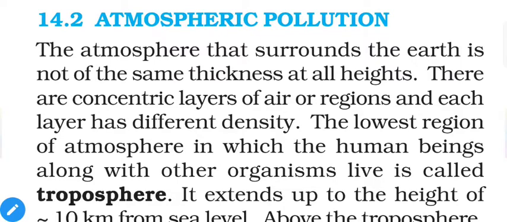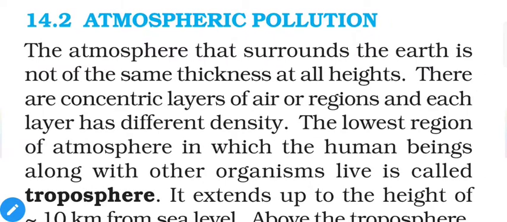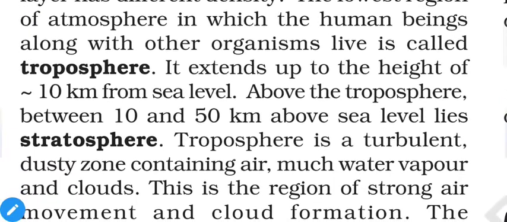This troposphere also contains dust particles because it is comparatively closer to the ground. As we move above the troposphere, that means more than 10 kilometers, these particles are very few, so few that we can ignore the existence of such dust and dirt particles in that layer. So mainly the troposphere contains different types of gases, water as vapor or moisture, and dust particles. Above the troposphere, we have the stratosphere, extending up to 50 kilometers above sea level. That means from 10 kilometers to 50 kilometers, we have the stratosphere.